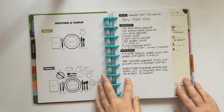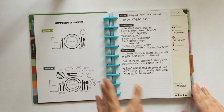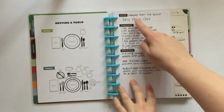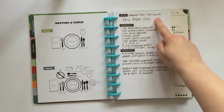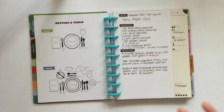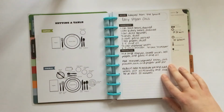Here is a really good example in the main dishes section. I have an easy vegan chili. What I always do is I write down the source of the recipe. So this one I adapted from the Spruce. That way if I want to go back and look at the original recipe, I can easily Google it. Overall, I do like the setup of the page.